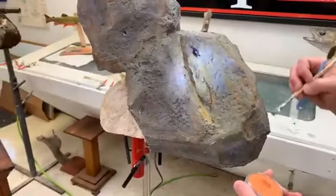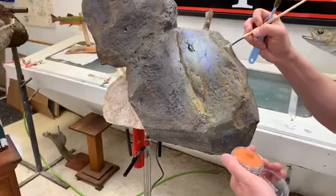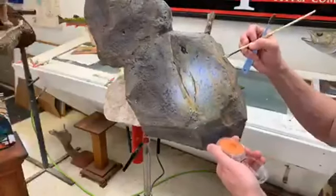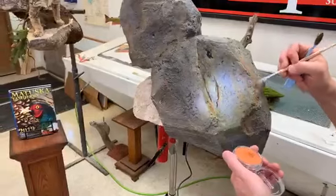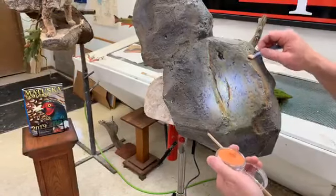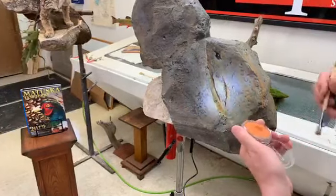And Tom had some really fun kind of rust striations running through the rock. I think that's a very natural look. I'm going to continue that and kind of accent some of those. So being a little bit more direct in where we want to put it. And then just kind of buffing it, blending them in. I like this stuff. You can do a lot with this.